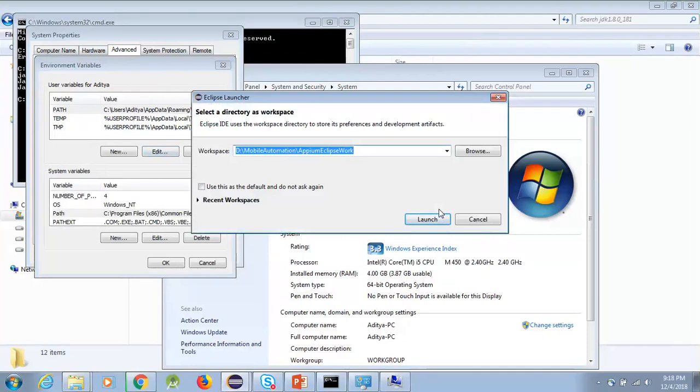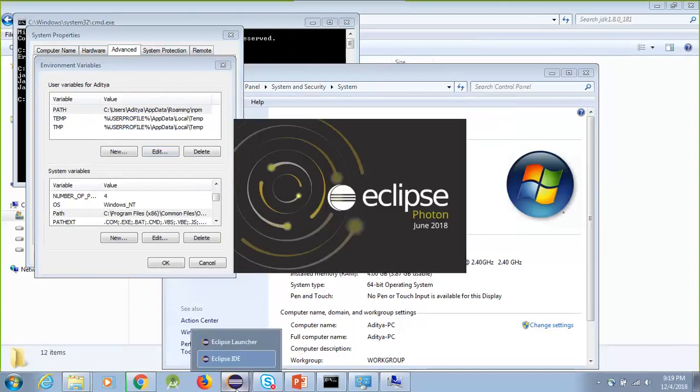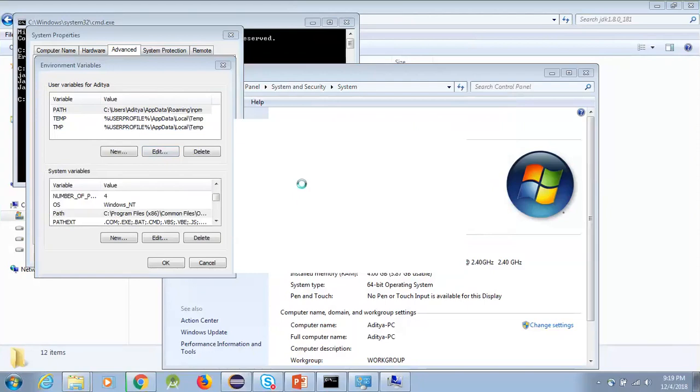Okay. You may use whichever one you feel comfortable with. Let me open it. Oops, okay. I opened two instances. Sorry. Okay. Now the next step is we'll be going for our Eclipse.